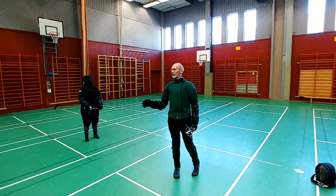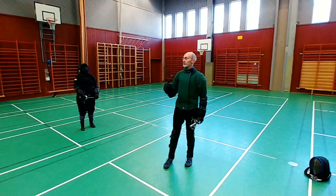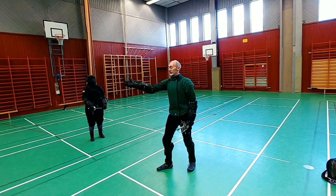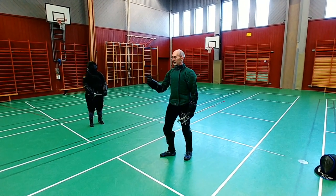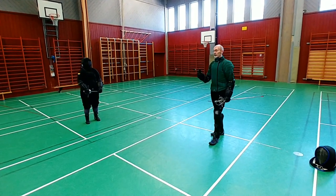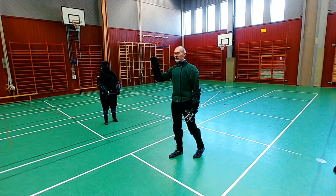I mentioned tempo and measure in some classes. So we've talked about measure. We practice being just outside of measure. Close, you only enter measure controlling the blade in some fashion, according to traditional theory. Okay? But now we're going to talk about tempo. Capoeira lays out four tempos. And different masters have different tempos. These are four I will use.